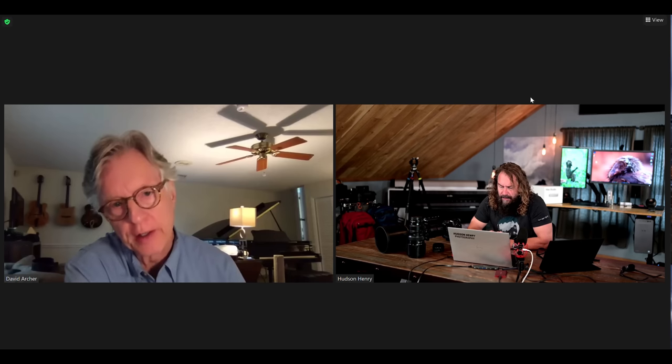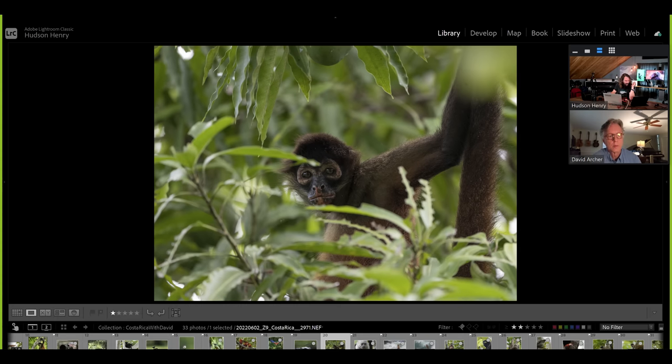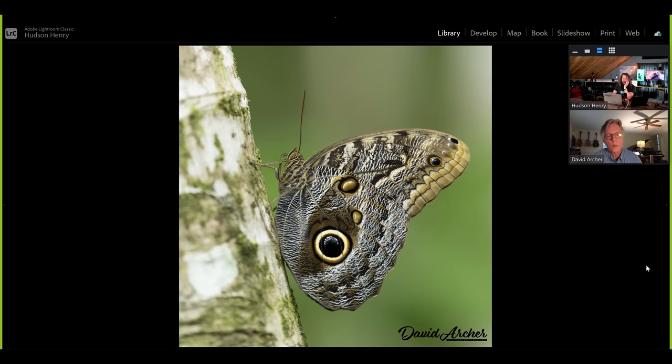It's a great one-two punch. Especially thinking about next year for the Tetons — the 100-400 would be fantastic there. The thing about the Tetons is those mountain backdrops are so beautiful and you want to do more environmental portraits with the wildlife in the foreground. Let me pull up a grid view. I want to start off with some of David's photos and let him talk you through these that he shot mainly with the 400 2.8.